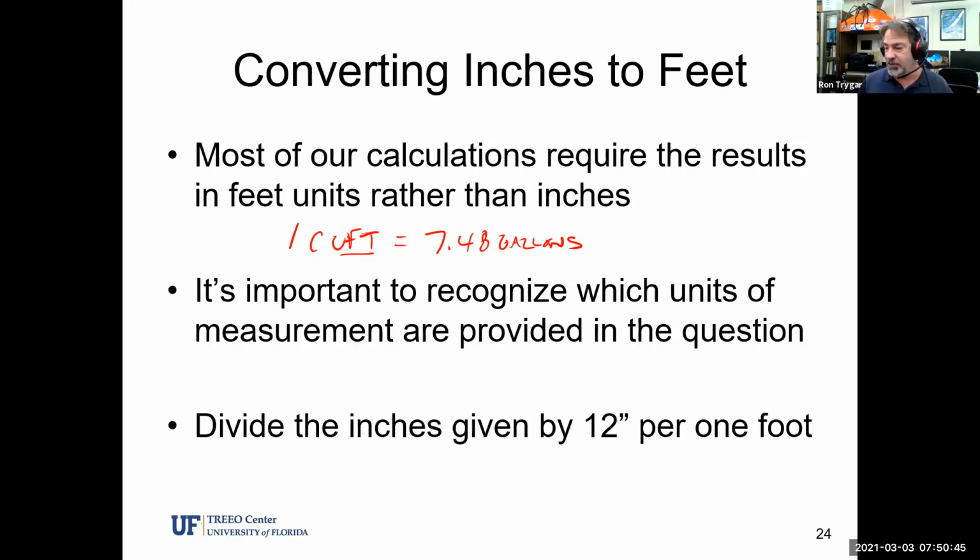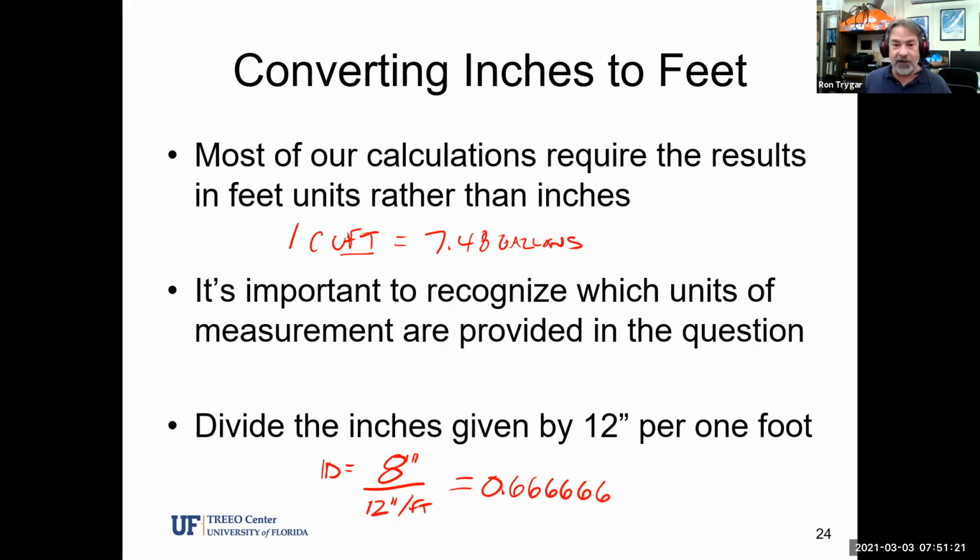So when you come up with a number of inches, what we need to do is take that number. Let's say we have an 8-inch diameter pipe. We're going to say inside diameter. I'll put over here ID equals, so inside diameter equals 8 inches. And we're going to divide that by the number 12 inches per foot. So that's going to be our conversion. Now our inside diameter is no longer 8 inches. It's going to be a portion of a foot. So 8 divided by 12 is, on my calculator, 0.6666666, and it just keeps right on going.